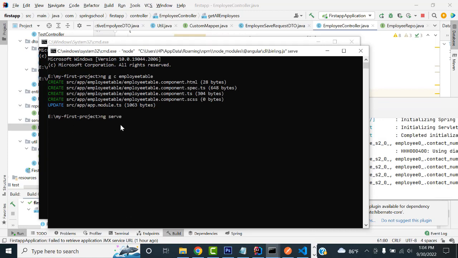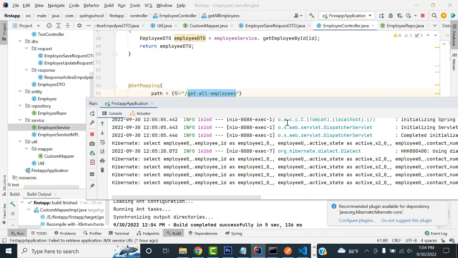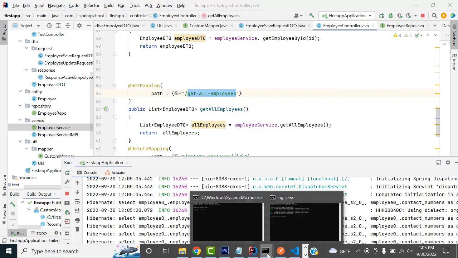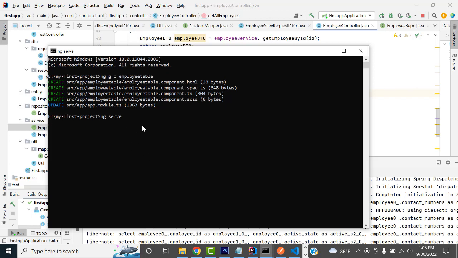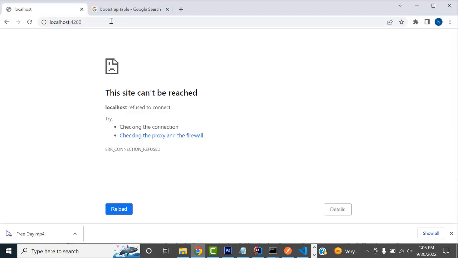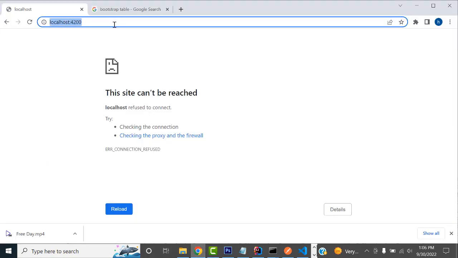The Spring Boot is working. First, you have to run the Spring Boot application first. Some students are confused about this one. First you have to run your backend, after that, you have to run the front end. So you have to run it like this. Now I didn't run my front end, that's why it's not working. Okay, let's run it. Accidentally I closed the application, that's why the server did not run. Now it's running.